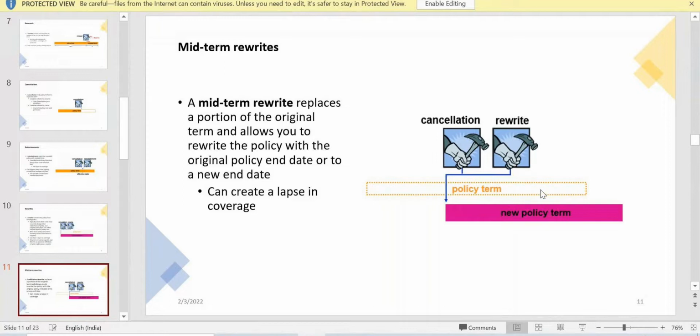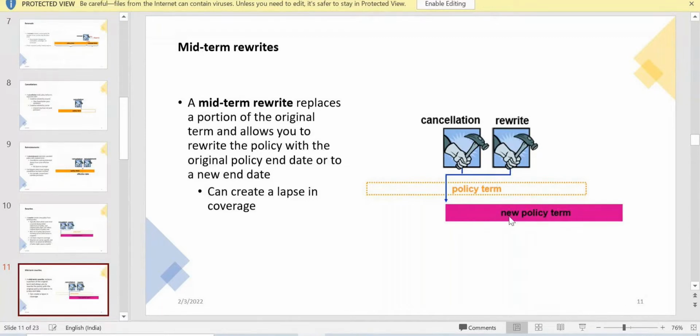So after 7 months, whatever changes you want in your same policy term, and if it is not possible through policy change, they'll perform a rewrite for you. So this remainder term, they will do the complete rewrite. Here you see this was the policy term, and when they do the rewrite, in this particular term they can make any changes.